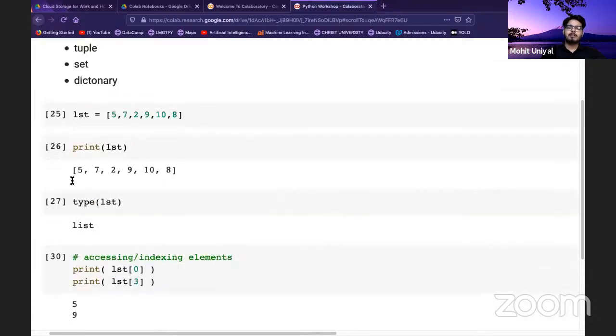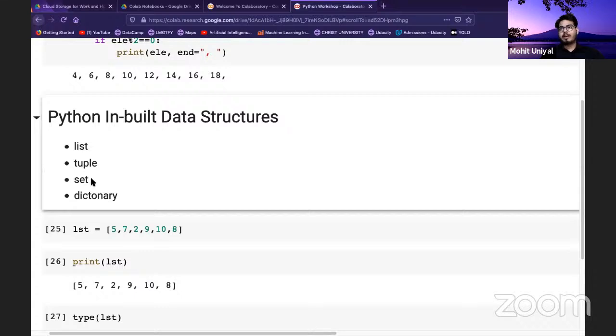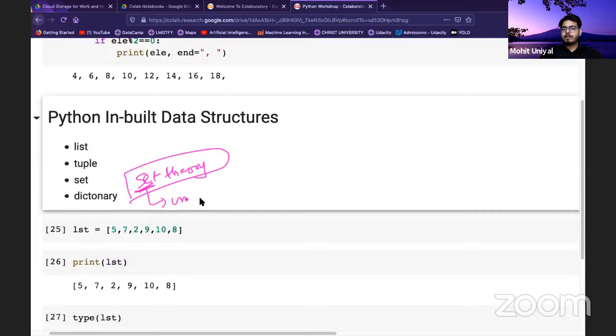Where is set? Yeah, this one. If you have studied sets in your class 11th, the same set theory, the same thing we have in Python. Now, what is a set? A set is basically a collection of unique elements. If there are a lot of elements, but you want only unique elements, you will put them inside a set.